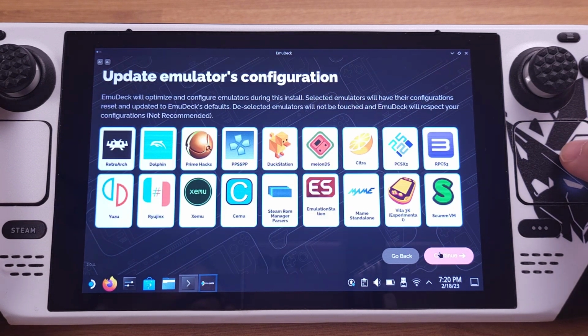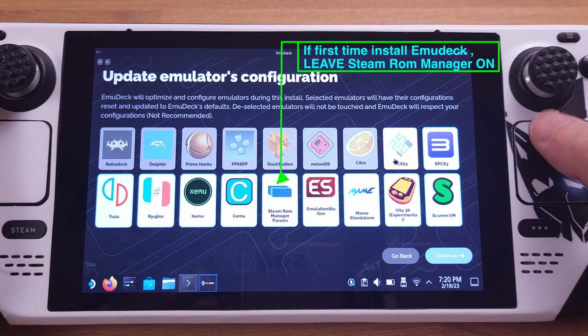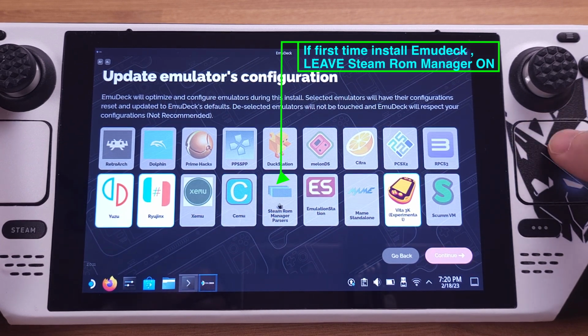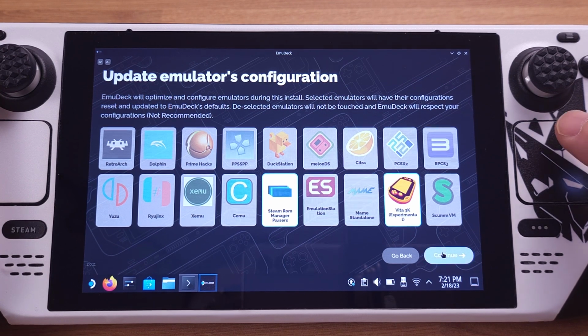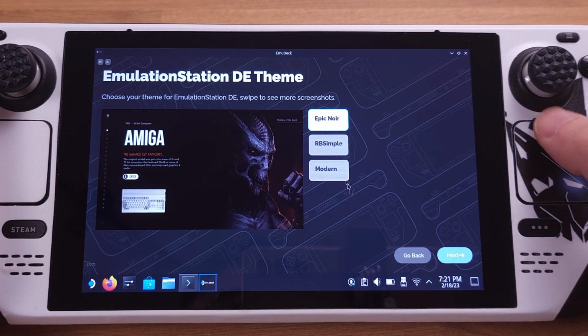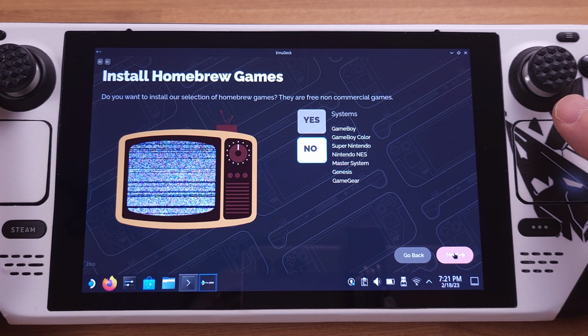Then click Continue. On this page, make sure you turn off the emulators that you have already installed on your Steam Deck. If you forgot doing this, EmuDeck will overwrite your existing emulator settings, so please keep this in mind. I will only leave the PS Vita emulator on here. Then we can click on Continue and move to the next page. On the next couple pages, you can pick any options you like. It's all about your personal tastes for the emulation game.